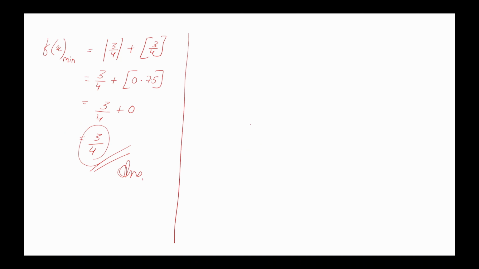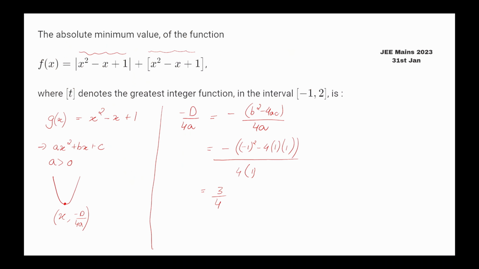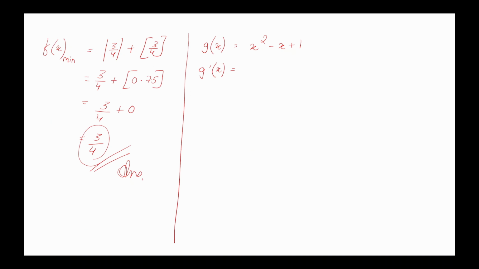Now let's say if you do not find this method of solving this question easy. So what is the other way of solving this question? Again, you would have to first write down your equation in this format only. What you can do to find out the minimum values, you can find out your g dash x. Again, you will understand this differentiation portion when we study application of derivatives, because after we studied that, of course, this first method with which we solved, you are not going to be using that. You are going to be solving with differentiation only, because it becomes very easy to solve.